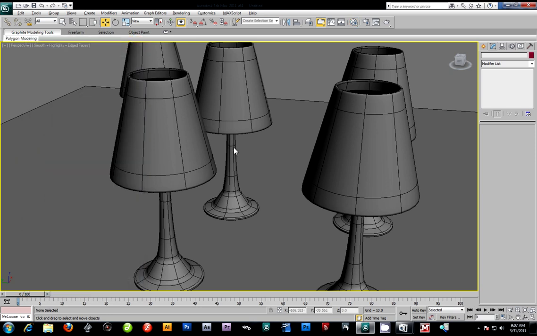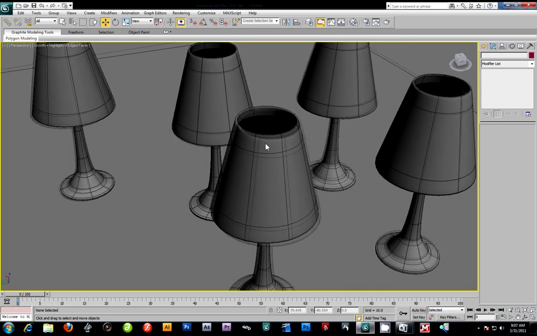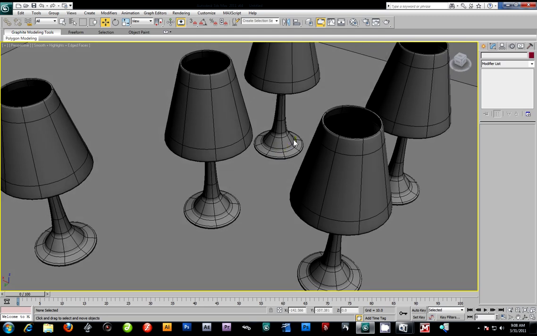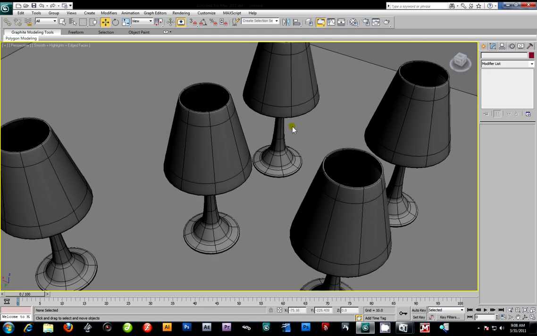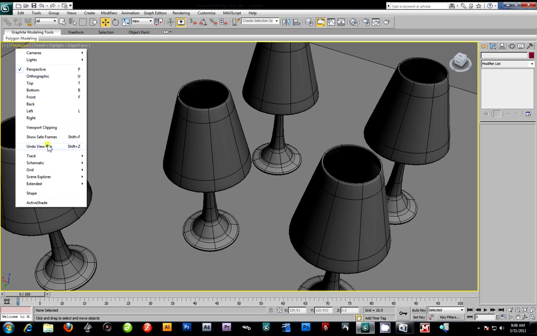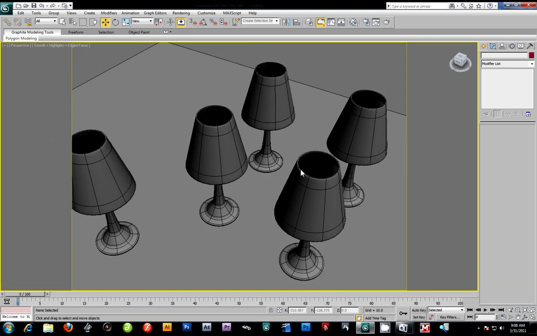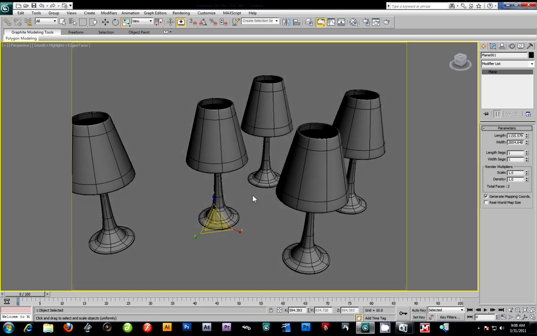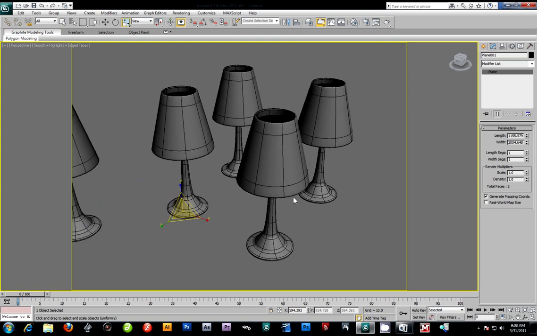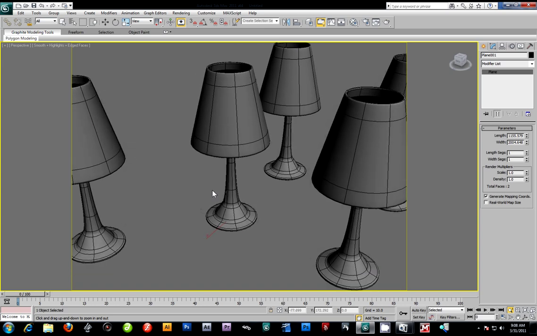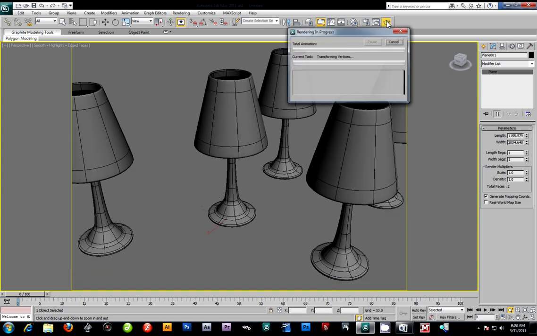Alright, so I'm going to go ahead and line me up at an angle here, and just to see what I'm rendering, I'm going to right click on I'm in perspective. I'm going to go to show safe frames. I'm probably going to scale this out, the floor, something like that. And once again, my mouse is getting stuck for some reason. Alright, I'm going to go ahead and render that out. As you can see, we got a decent ambient occlusion pass.